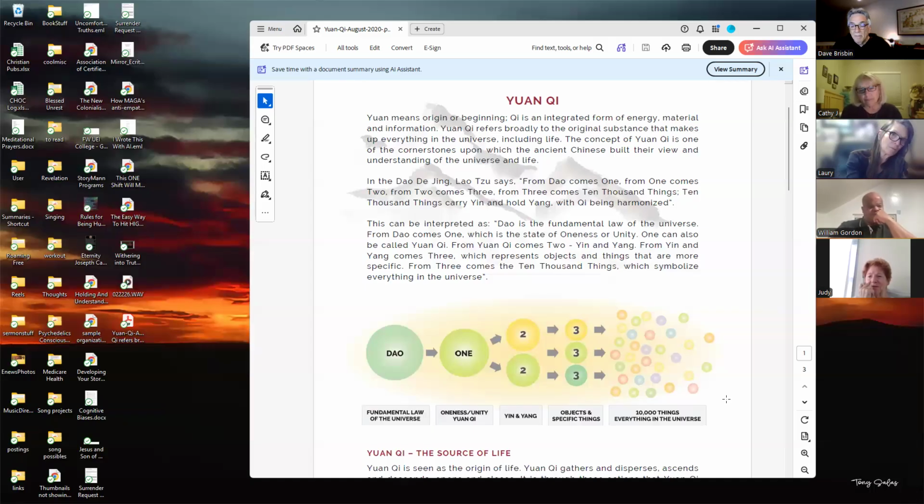What I was thinking about this is, as I'm just learning more about Wan Qi, it connects in a way with logos. Now, you remember logos in John 1? In the beginning was the Word, and the Word was with God. Well, the word there that is translated as word in Greek is logos. But logos means something very similar to what Wan Qi means in one way. Logos is also the foundational principles on which the universe is based. It's the reason behind everything that is. And so when John uses that to represent the word, which is the metaphor for Christ, then he's talking about how everything that is emanates from and has its source in this force, this logos.